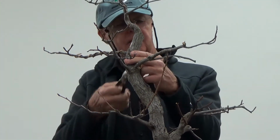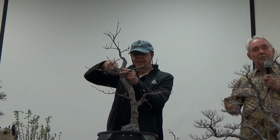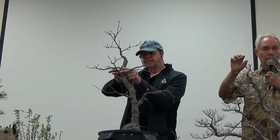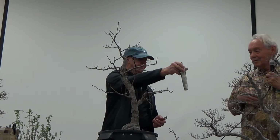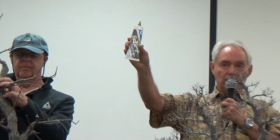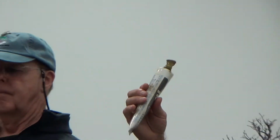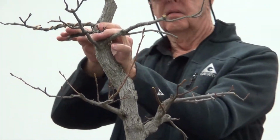Do you ever use cut paste or leave it alone? You know, I don't like the color of cut paste. I use it on pine trees, but on deciduous trees, I usually just use the ointment. I don't know what they're called now, any of the sealing pastes. We used to use woodworker's glue. Oh, here, John's got some. This is the sealing paste that he would use on this. It's an ointment type, it's not putty. Putty works pretty well on black pines.